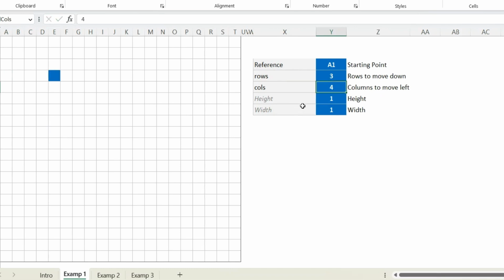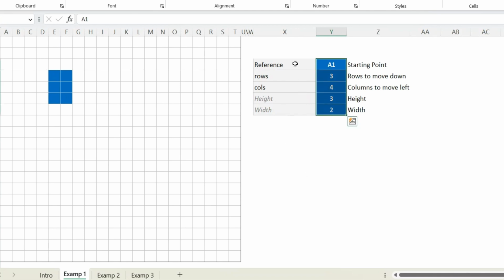And what is the usage of height and width? Let's say I mention 3 over here. So 3 rows are in our range. And width, as I mentioned earlier, represents columns. So let's say I mention 2 over here. So it covers 2 columns. So any data available in the cells will be within our range by using these arguments.